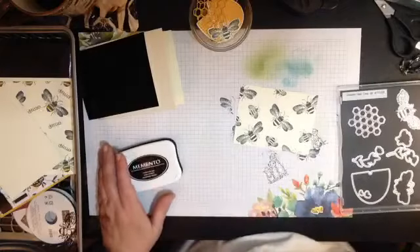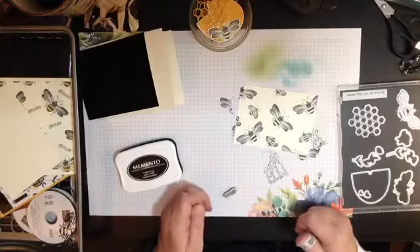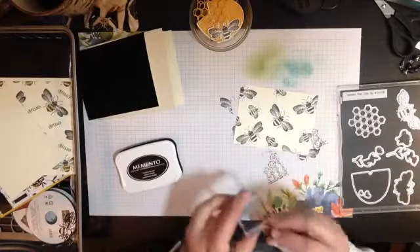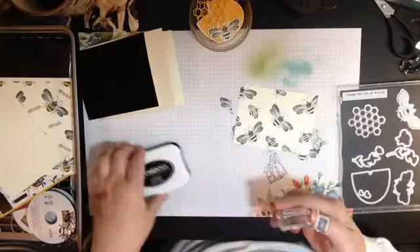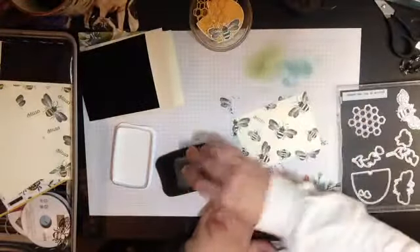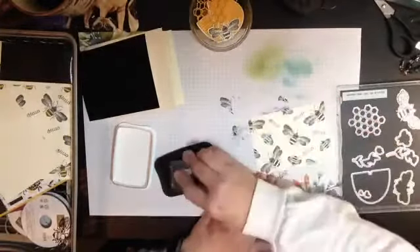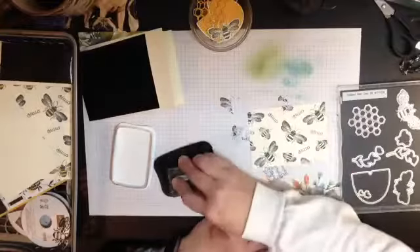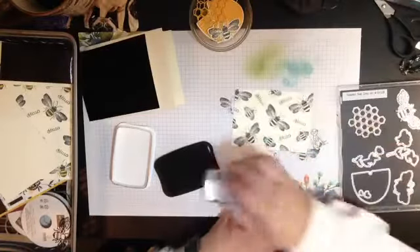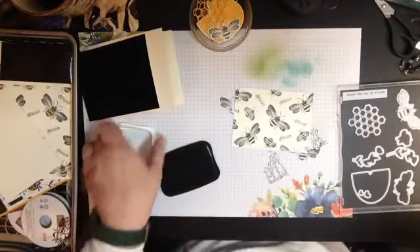Let me also stamp the little 'hello' — filling in with little hellos. Be careful when doing the hello not to forget part of the letters or someone might think you're being nasty — just saying! There are our little hellos. Again this is going to be a quick card and I have a couple samples to share.